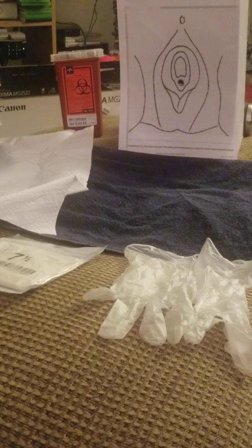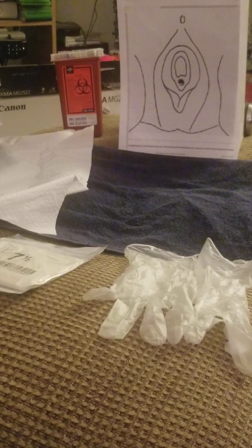Hi, my name is Shakaya, and I am the nurse that's going to be performing a catheterization on my female patient, Mary Smith. I'm going to be reading a little bit slow and going a little bit slow just so you'd be able to keep up with me and everything is in order. The first thing I'm going to do, obviously, is assess the physician's orders.